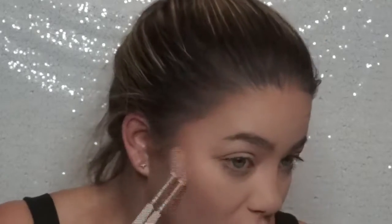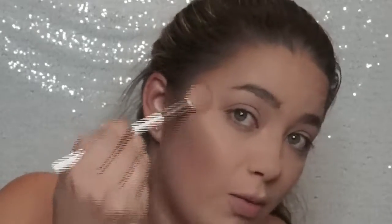So I've already done all of my foundation. Now I'm just going to start bronzing up my face. And I'm going to go a little bit heavy with the bronzer to really get that contour. Now I'm just going to use my Physicians Formula Butter Highlighter. This one's in the shade Champagne. Just put that on the cheekbones. And go in pretty ham with this.